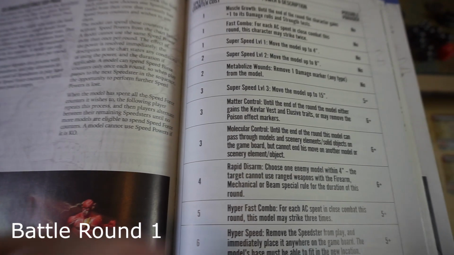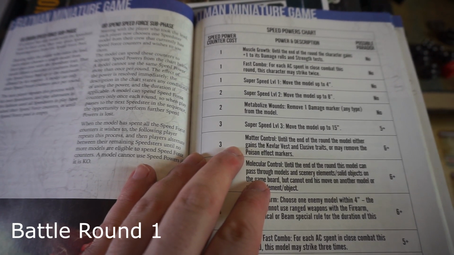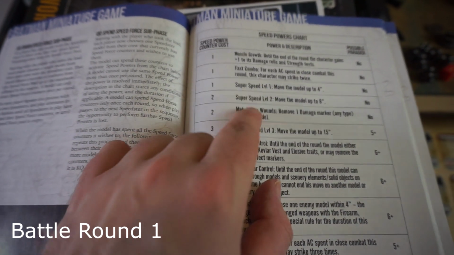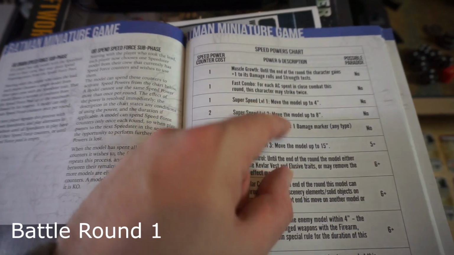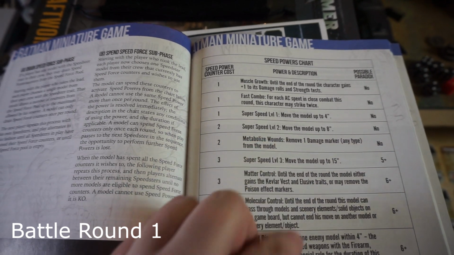So before the first battle round begins, the Red Death has Speed Force 4, so he's not quite as proficient at using it as the Flash models. But for that he is using Super Speed 2, 1 and Muscle Growth. So before the first turn basically he gets 12 inches of movement which he's going to use, so you'll see him in a different place once we get round to his activation.